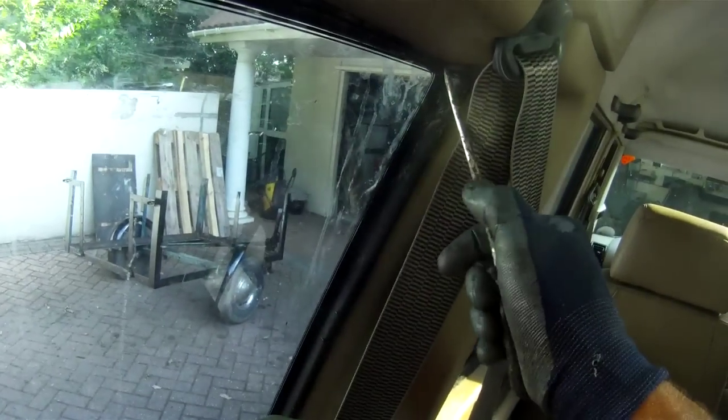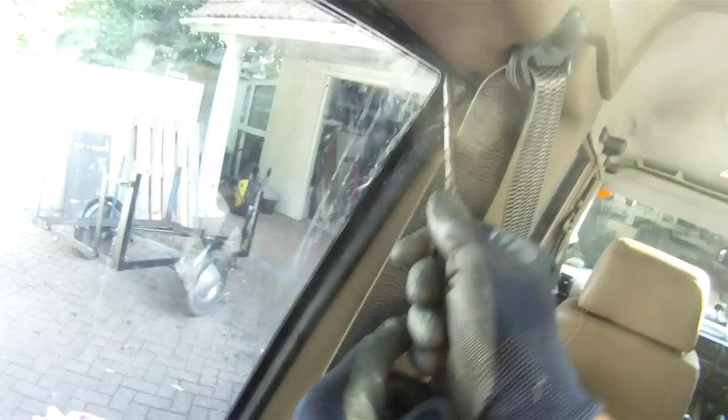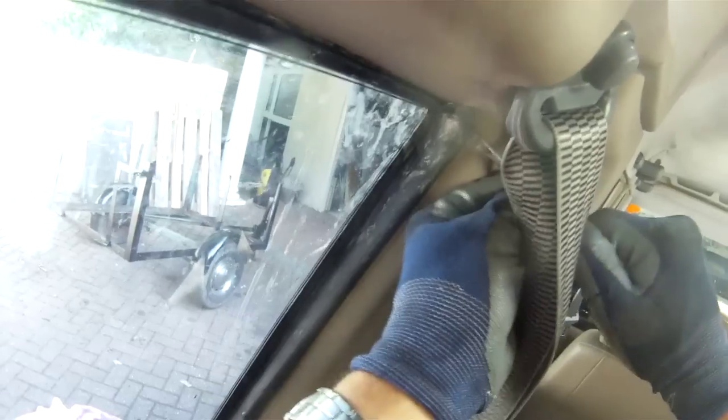So if your cable doesn't quite pull the lip over or it pops back, you can give a little work over with a sharp implement like that. And we want to poke it behind the plastic like so. And what else we've got to do? We've got to check that the rubber is not jamming against the interior trim work. So far it is not.